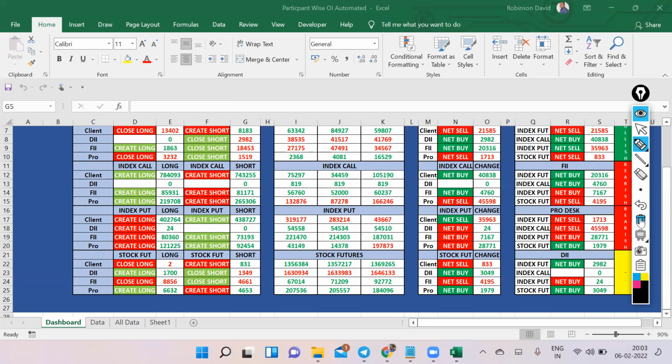So this is all about our positions in participant wise OI. FIIs are neutral at the moment, and due to the fear of the SBI result, maybe they have both call and put longs. However, put longs are slightly higher, but that's okay. They are neutral as of now, and pros are holding bearish positions. What is important here is that tomorrow's position that FIIs create based on the SBI result is going to tell the trend for the upcoming week.